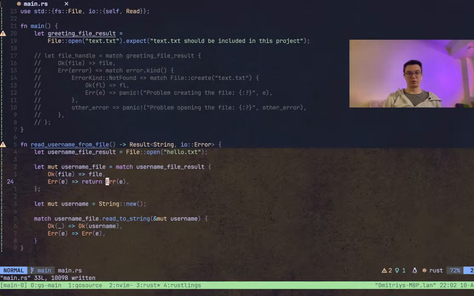Oh, if we return this, so if we return either Ok or an error, it will be the result return type.